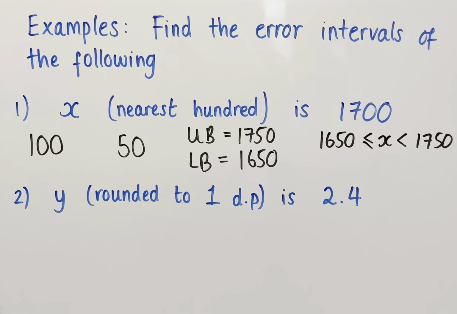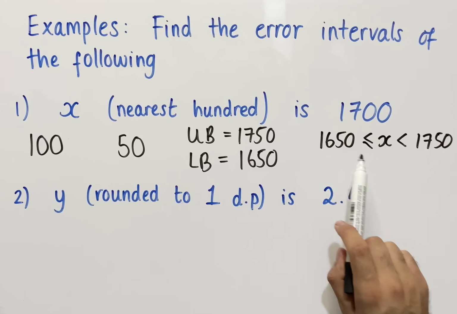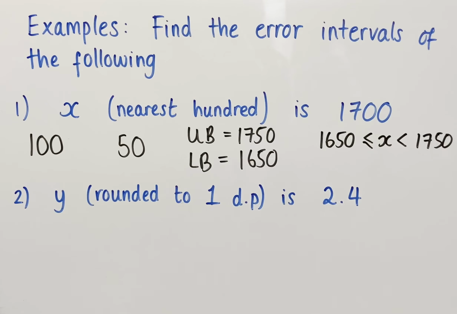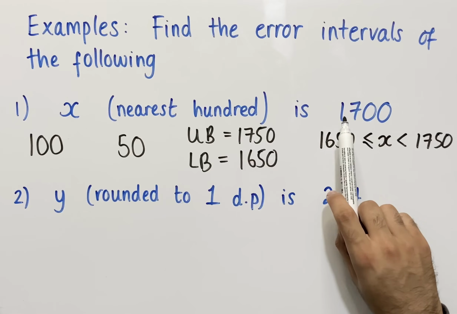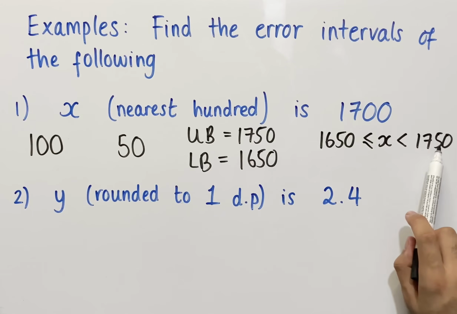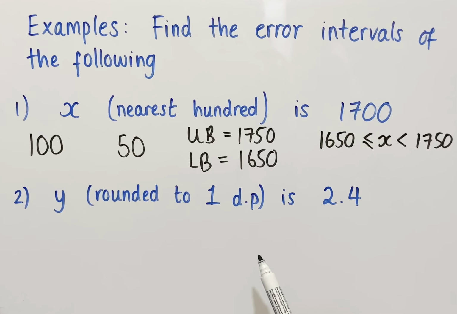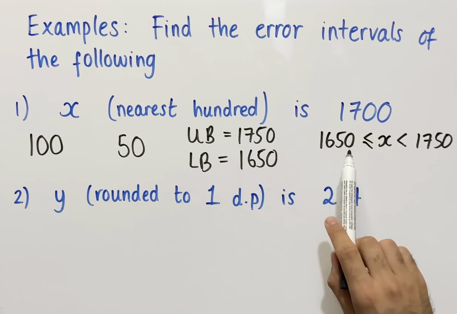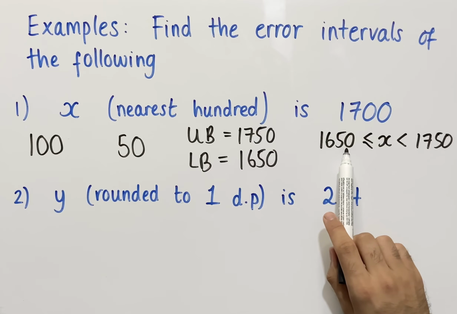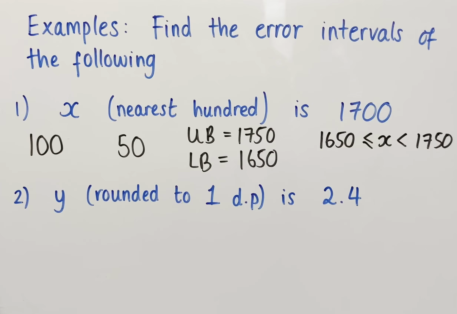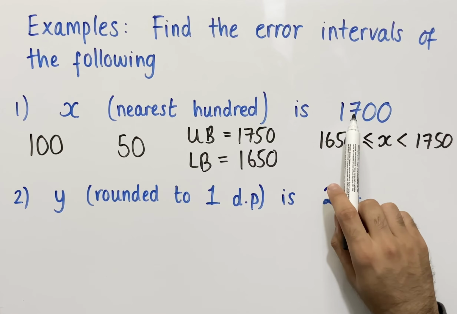Again, remember, we can have equality with the lower bound. So if our number was 1650, then that rounded to the nearest 100 is equal to 1700. However, with the upper bound, we can't have equality, since 1750 to the nearest 100 is 1800. It's not 1700. It can be any number less than the upper bound, but not equal to it. This tells us all numbers, whether they are decimals, whole numbers, whether they are mixed numbers, as long as they're between 1650 and 1750, then when rounded to the nearest hundred, they equal 1700.